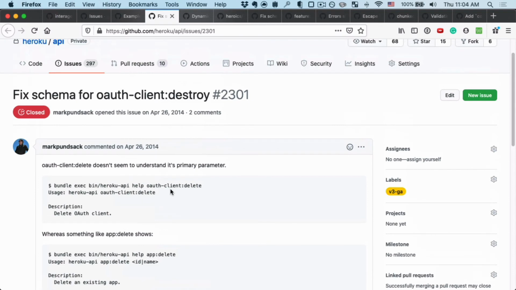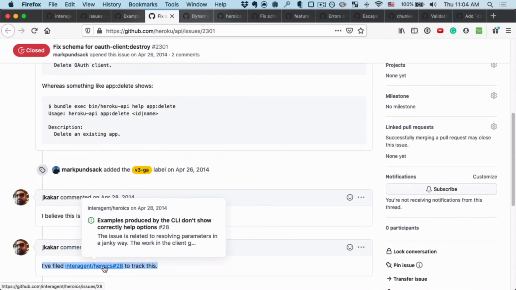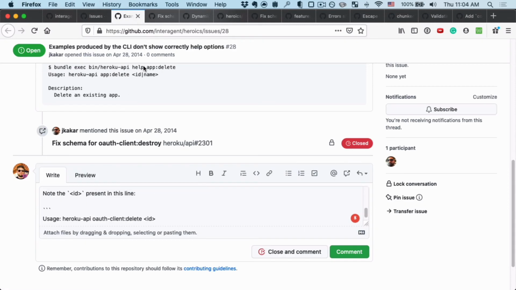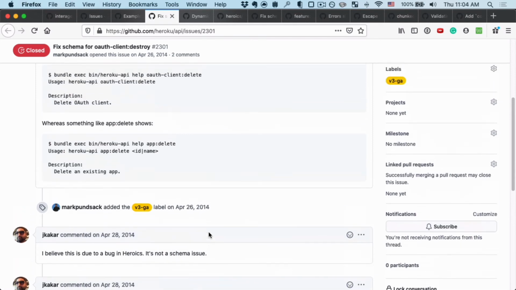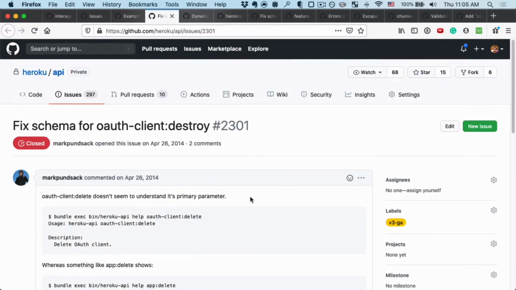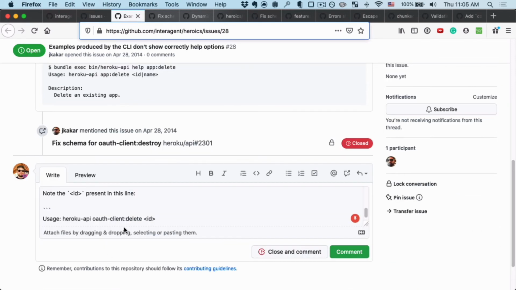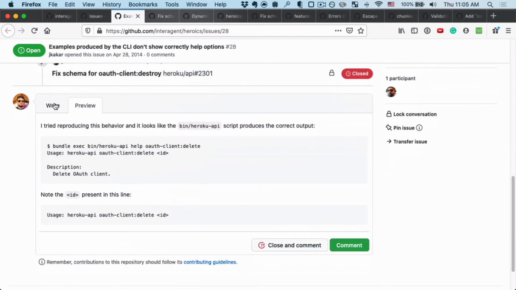Okay. I'm not sure why this was closed. In my opinion, even though they tracked, hey, I filed this issue, this other issue, this is why it's linked, is because Jamu filed it, but then nothing happened. So to me, the issue is not closed, even though it's tracked somewhere else. It's still an issue with the API. So I don't necessarily think I would agree with closing it in that situation. But here, at some point in history, it must have been fixed, if I'm understanding the issue.